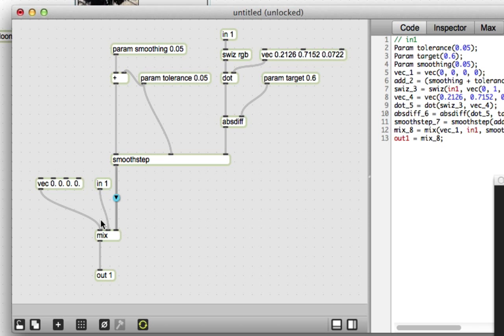We're passing that down into this mix object. Mix is going to mix between this black alpha and the pixel value that we're given. So say, for example, we're given green, and green is very close to our target luminance. The result of smooth step is going to be a 1. Mix is going to have a 1 in its right input, so it's going to sample mostly from the input green that it's given and output green. For, say, black or blue or something further from our target luminance, smooth step is going to output something closer to 0. We're going to sample from our black alpha value, and that pixel is going to be removed from the final image.